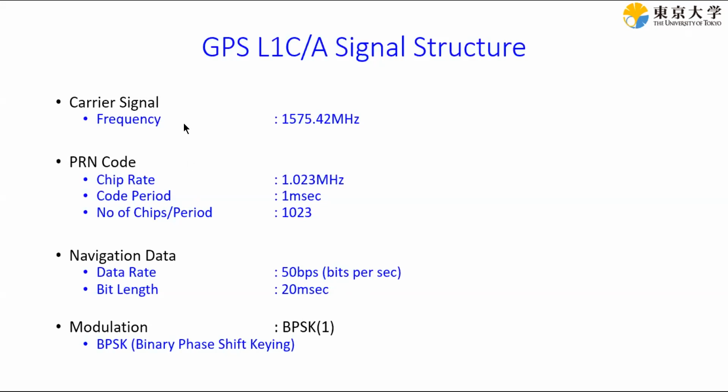And we combine these three signals by doing a modulation called BPSK. It's called binary phase shift keying. Like in the radio, you know about AM and FM radio. AM is amplitude modulation, FM is frequency modulation. Okay, like in TV, we have another type of modulation. So this is the same thing, like in radio.